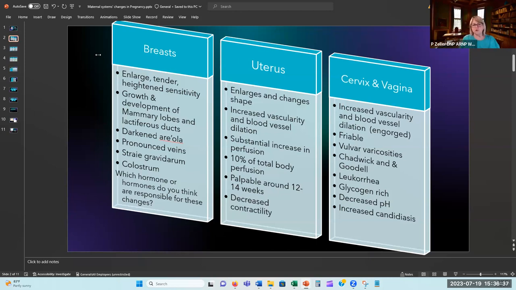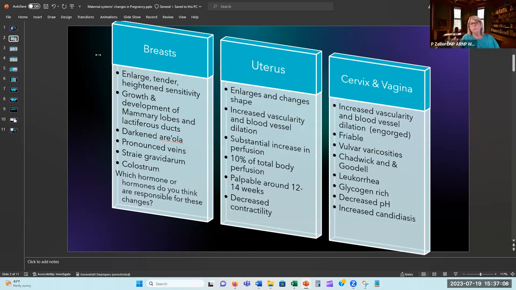The uterus enlarges. The first few weeks of pregnancy, before the 12th week, it's still way down in the pelvic cavity. We can't palpate it yet. Estrogen and progesterone cause it to grow. The uterus actually grows in size, not just because it's growing for a pregnancy, but because there are more cells added to the uterus. So once the pregnancy is over, it's never the same size as it was before the pregnancy.